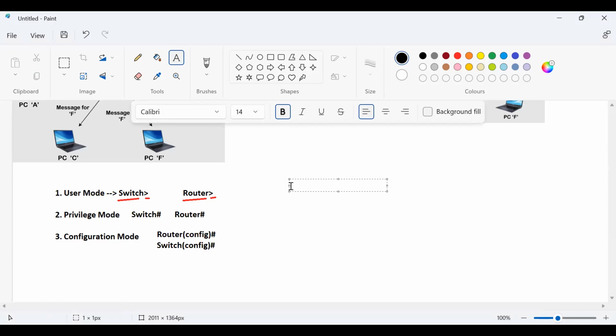Like we can only see some basic configurations. We can use the enable command to go to privilege mode. And we can use the ping command. Use some basic commands like this in user mode.